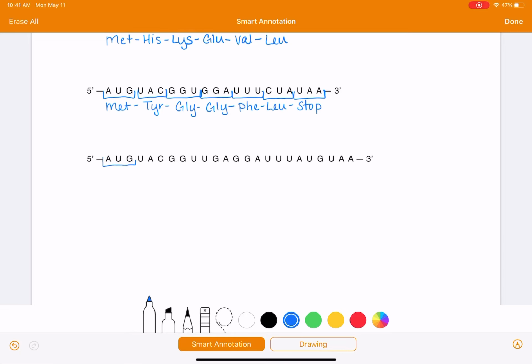When you come across a stop codon, like I said, that's the instructions that the mRNA has that lets the ribosomal RNA know that the protein is done. Sometimes people will write stop like I did here, but sometimes they will leave it off. That's the ending, and it's pretty much up to you in terms of what you want to do. You're not going to run into any kind of confusion with that on Sapling.